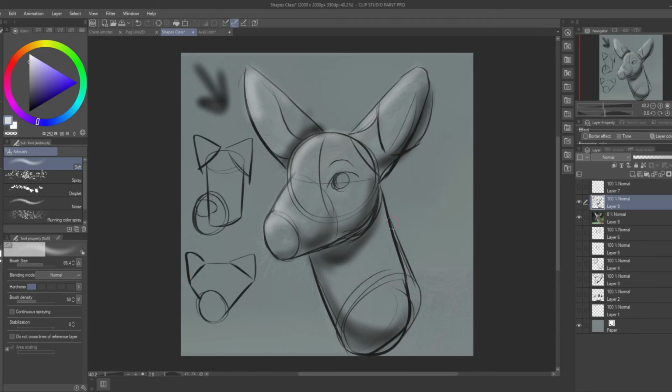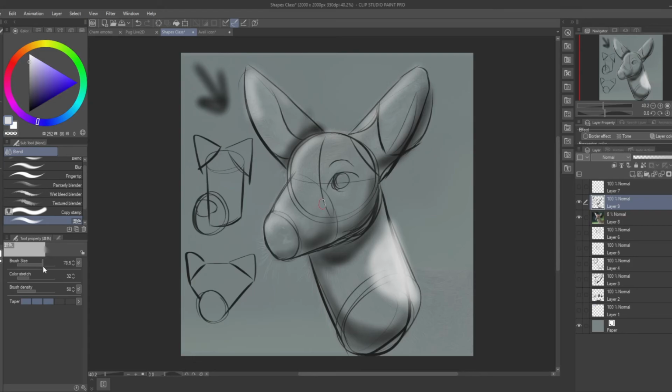Cone. And this cylinder right here, you can light right up here. And because it's such a large surface, you can also just bring it in a little bit. And obviously you would change the values a little bit, and like Rai mentioned earlier, everything is kind of half shaded all the time. So you could blend this out and then blend out the lighting, and they can kind of meet in the middle just a little bit. This would probably be a little bit less light. I just pressed a little bit too hard. But that's basically a deer.